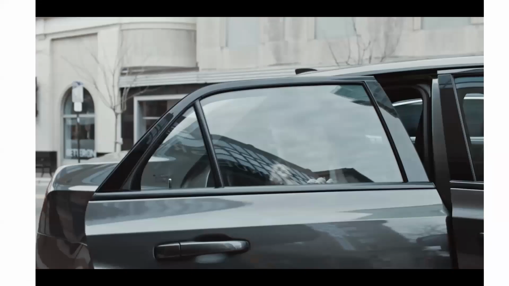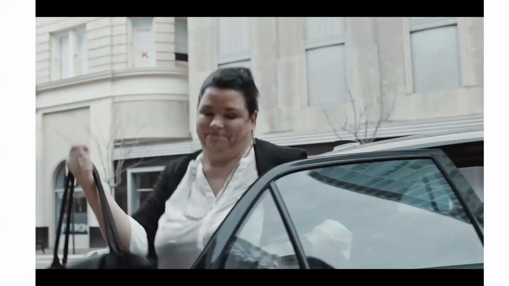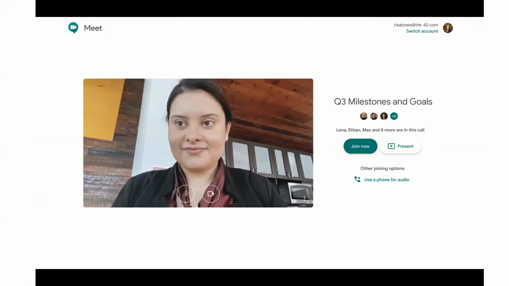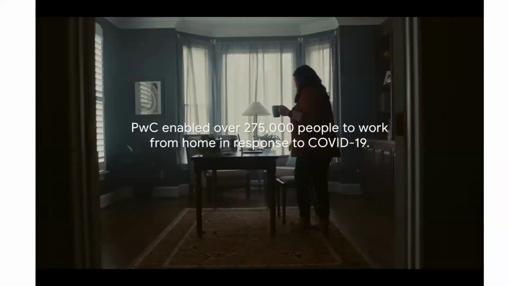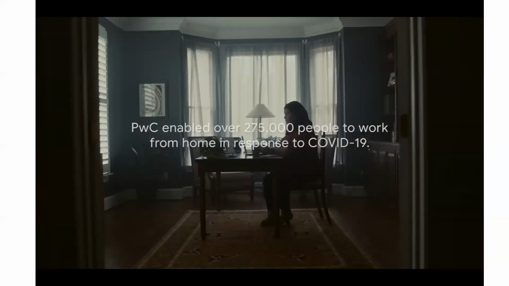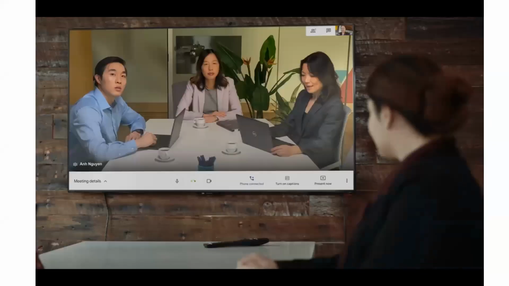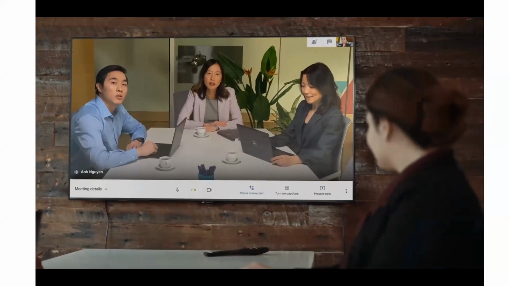PwC is a network of independently owned offices. We provide audit, assurance, tax and consulting services. We're a global team. We're on video meetings all day long on Meet. We've noticed meetings tend to be 50% shorter than they were before. Meet has improved the way we collaborate as a network. It has enough resilience, ability to scale. It gives us safety, which really responds very well to the current situation. People can work remotely so well with Meet, which really starts to translate into massive tangible benefits. Meet allowed us to deepen our relationships with each other and make work more productive, but also far more enjoyable.